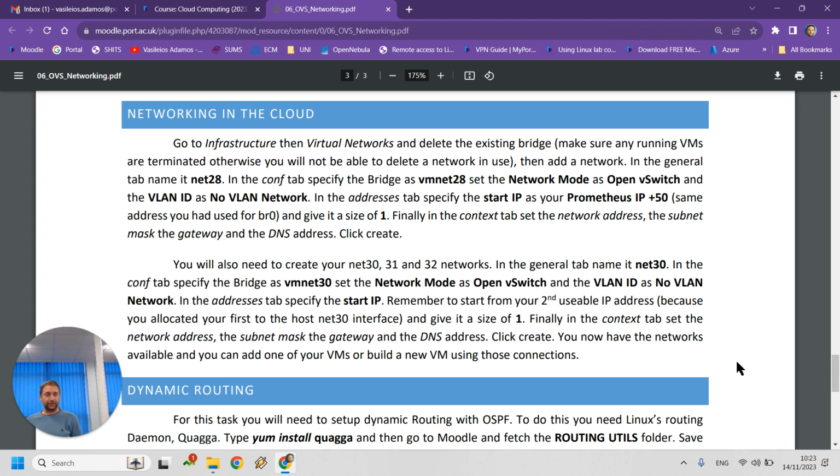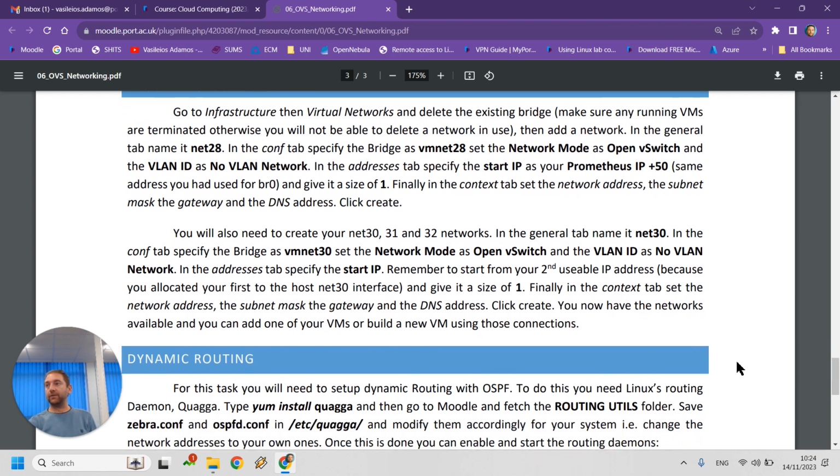Okay, this means that the IP addresses in the lab up to the range of 200 are available for you to use. Please don't create a 4th bridge and go to 206, because then you'll start clashing with servers that we already have in the lab. Okay, so network 28 is that, and the networks 30, 31, and 32 are according to the IP addresses in the subnets PDF file.